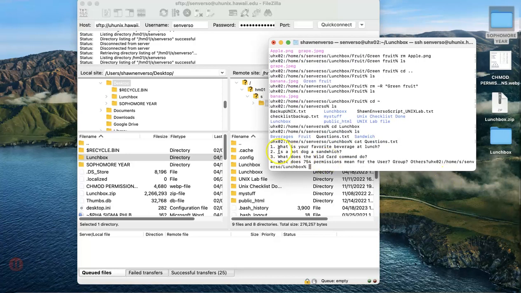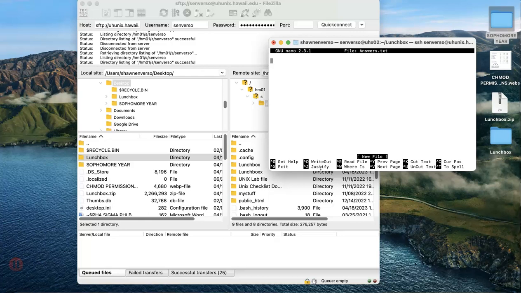Now we can see we have some questions right here. You want to copy these questions all the way up to others. You can just drag your mouse over, Command C, to copy. And now we want to answer these questions in an answers.txt file. So we want to actually create a text file within our terminal. To do so, you type in pico and then the name of the file you want it to be. So answers.txt, enter. As you can see, it brings you into a text file within terminal.